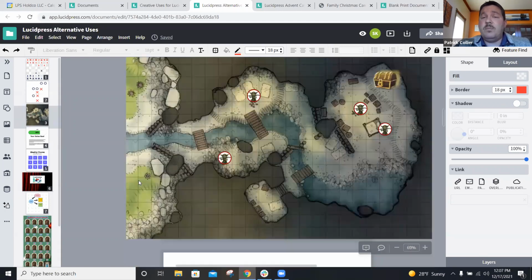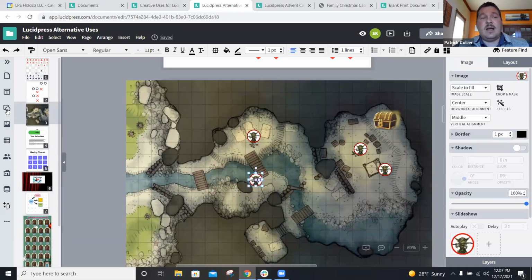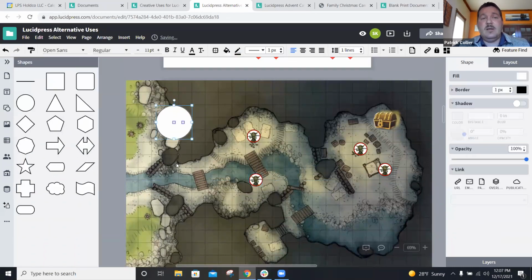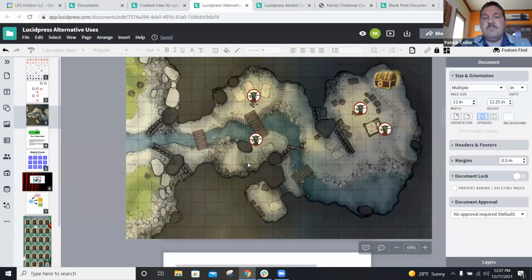Now, I'm a big role player and gamer, so I love Dungeons and Dragons and all those sorts of things. And I actually use Lucidpress almost every single day for the Dungeons and Dragons adventures that I create for my friends. And again, you can upload a map like this, create tokens by dragging in a shape and adding an image to it, resizing it as need be, and then use this as a great way to demonstrate some of those graphics live to your colleagues.